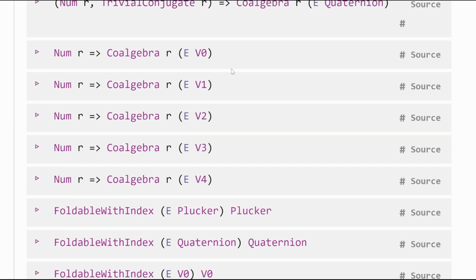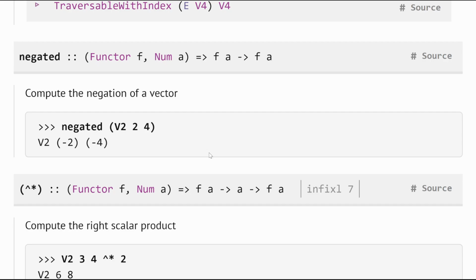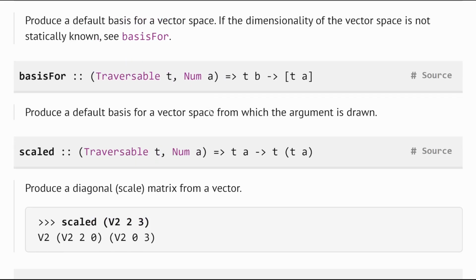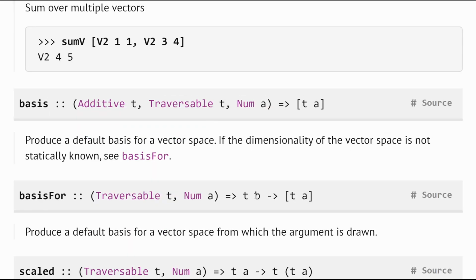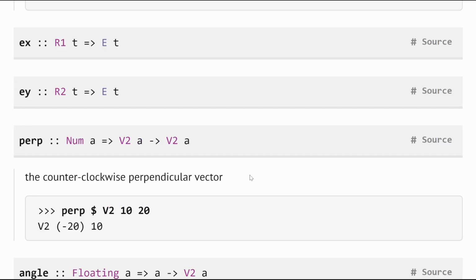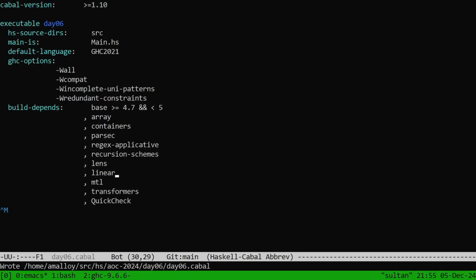Oh, negated is kind of cool. Basis. Huh. All right, I don't know. But I think linear V2 is a thing that we want. So let's see if I can do anything with that.